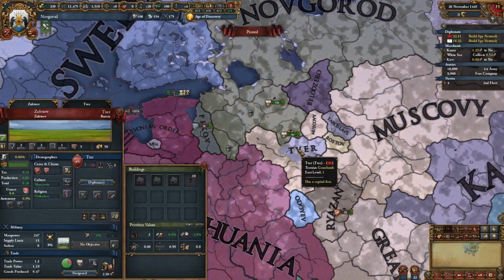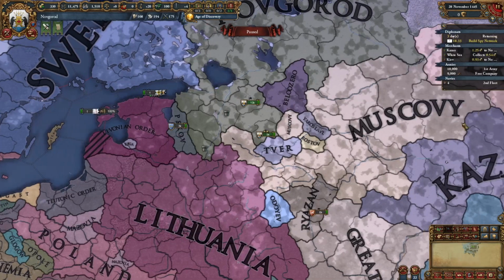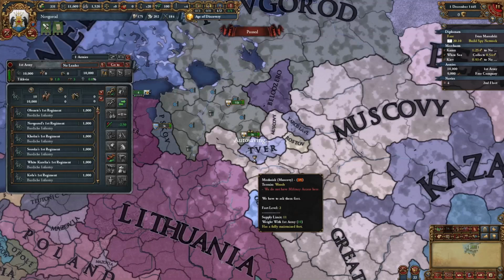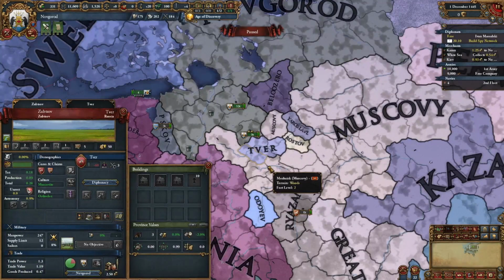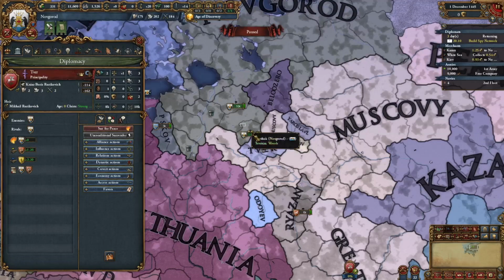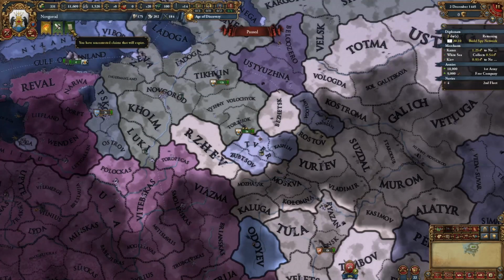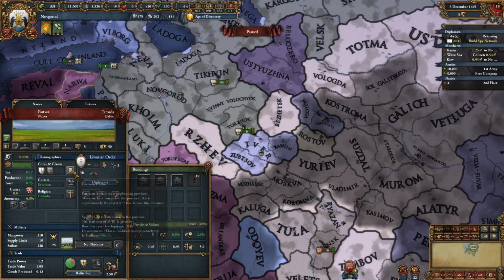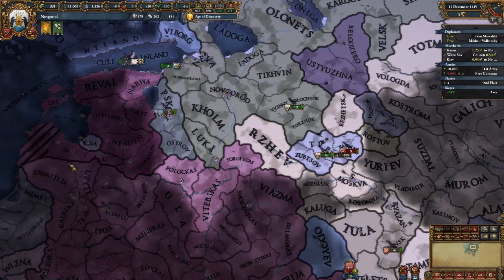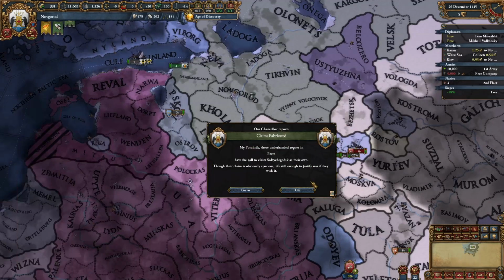So yeah, people are claiming my land. Let's put a claim on Tver proper. I only need one because the plan is to vassalize them. Let's put that claim on Narva. Retract that guy, even though I could make a second claim on Reval, but I imagine Livonian, if anything, will become a vassal.